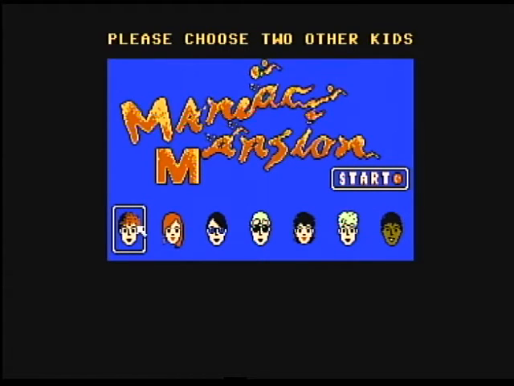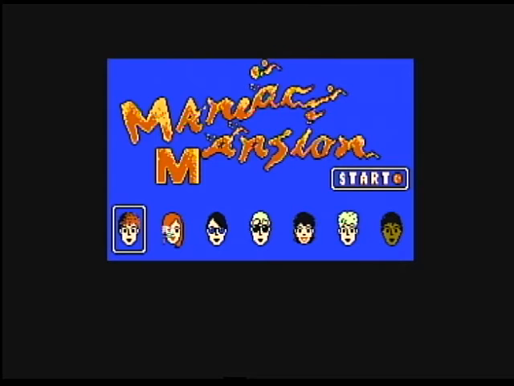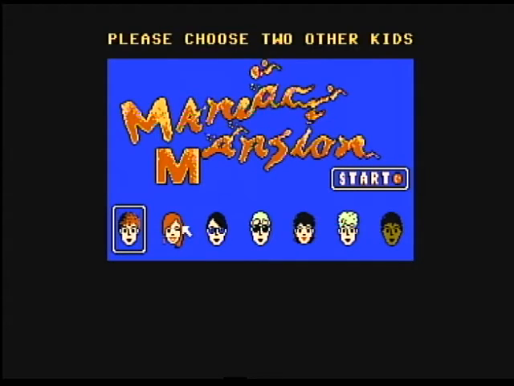So, the point of this game is that a girl named Sandy has been kidnapped, and Dave here is Sandy's boyfriend. He's the organizer of the rescue. So we have to rescue Sandy from the mansion that it showed at the beginning of the game. Is there a maniac in the mansion? Yes, there actually is. There's quite a few. So we have to choose two more kids, and they all have different skill sets for the most part, and they all interact with the people differently. Some of them have their own endings, I guess you could say. So we'll go through them all.